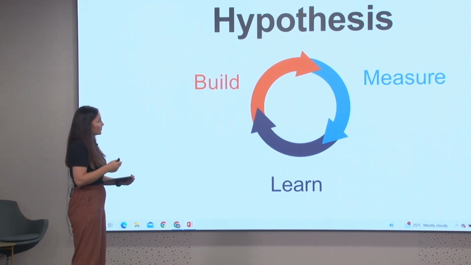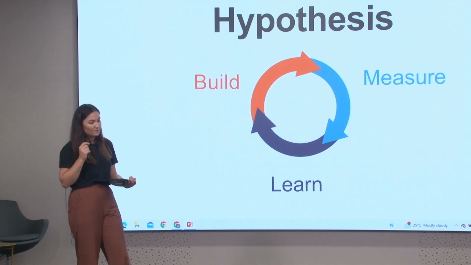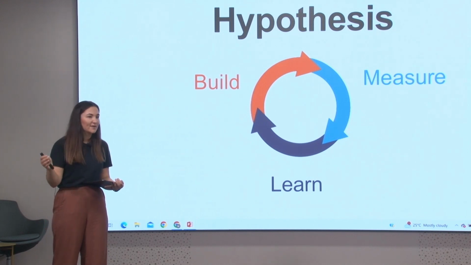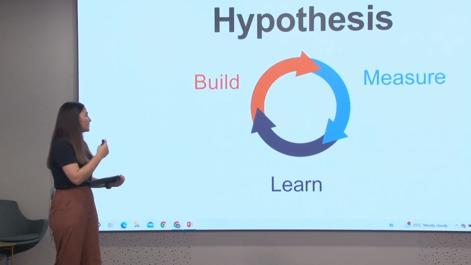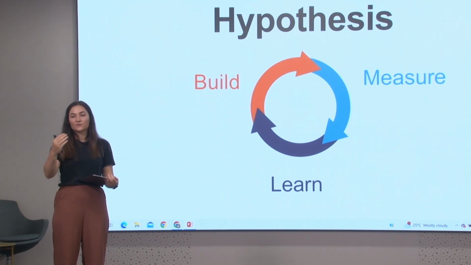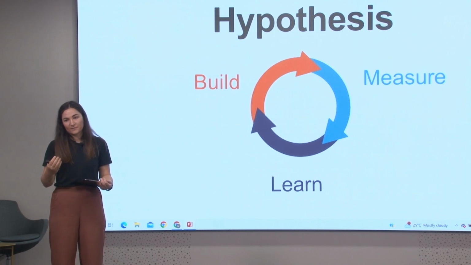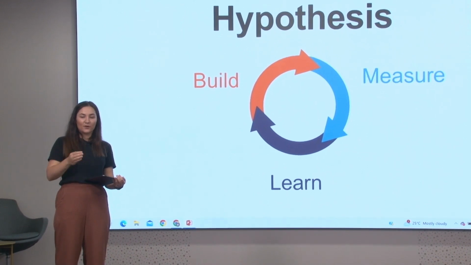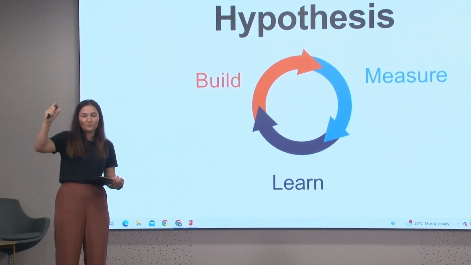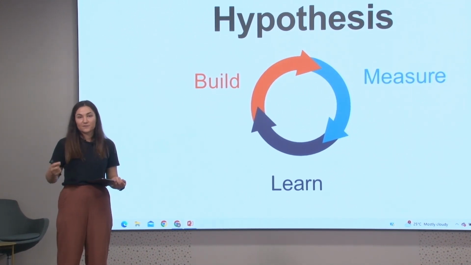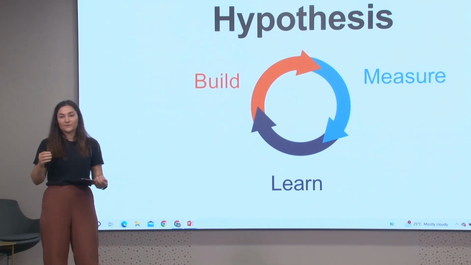The second step is measure. We tend to measure everything in statistical data, like how many likes I had on my post, how many visits, how many clicked on this button. But in this measure step, you should really take all the learnings you get from the user. If you talk to someone and you learn something new, you can measure that. It doesn't have to be statistical. You don't have to put it in a KPI. You have to measure something so you can understand how to pivot. Do people talk more about this or more about that? That's measure enough. So don't focus only on statistical data.